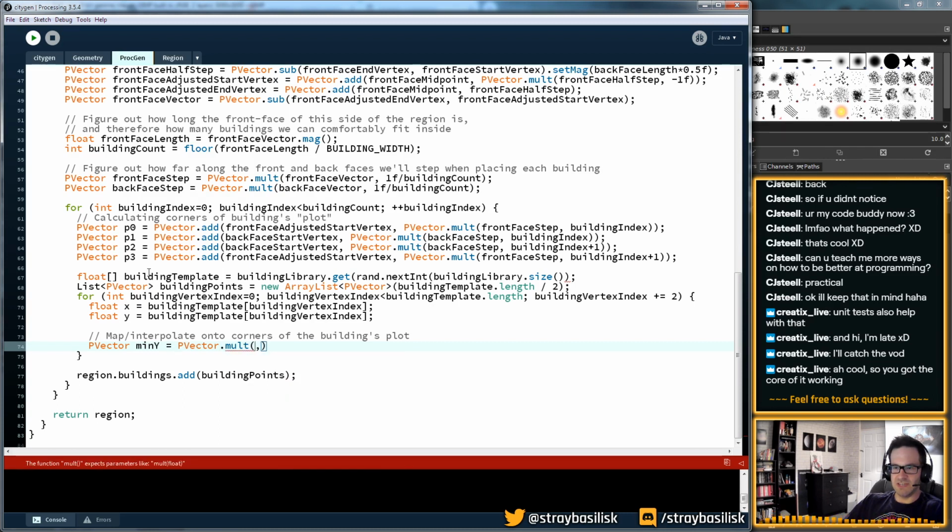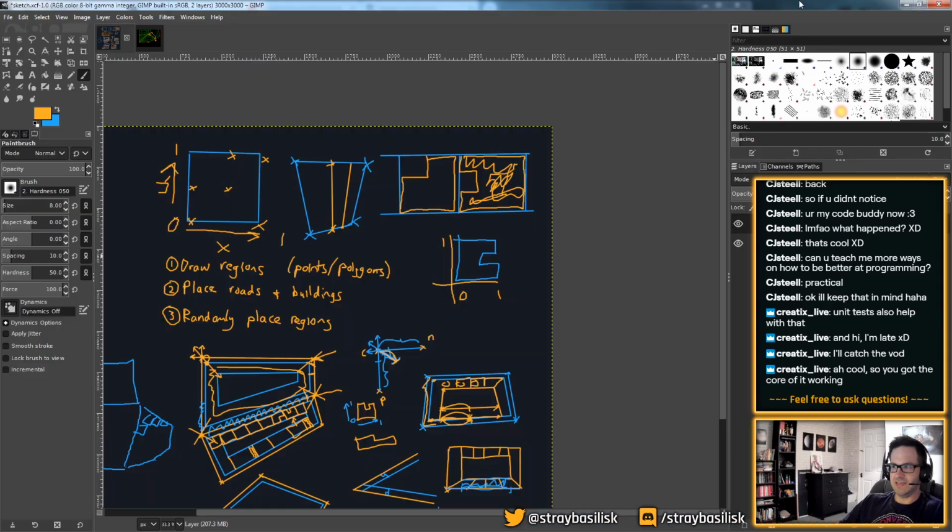So bottom left corner is this one here. So these indices, by the way, are like 0, 1, 2, 3. So we're kind of mapping between 0 and 3 based on X and 1 and 2 based on X. Okay.